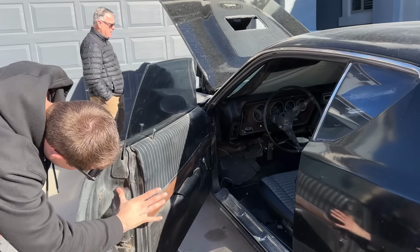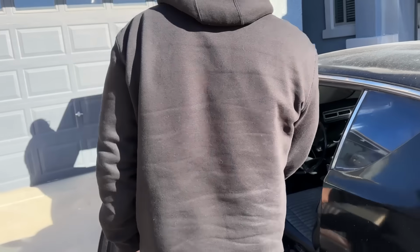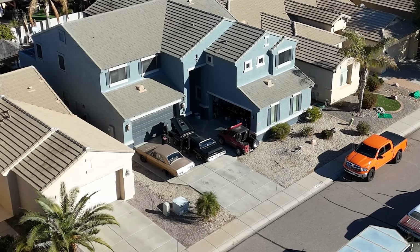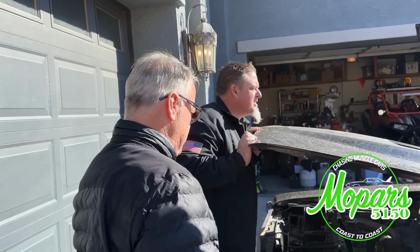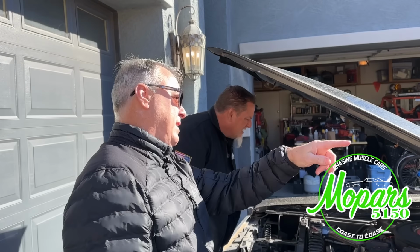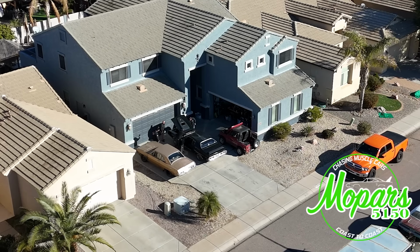It's actually a Superbee. And I don't believe it had the air grabber hood. I think he put this on. It didn't, because we looked at the build broadcast sheet. I can actually see it now, but I can't interpret it like you guys. That's super rad that it's on there. But he bought this, and brand new in the trunk is the whole setup, as far as I know.